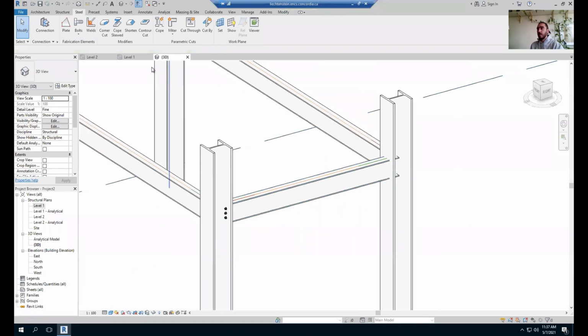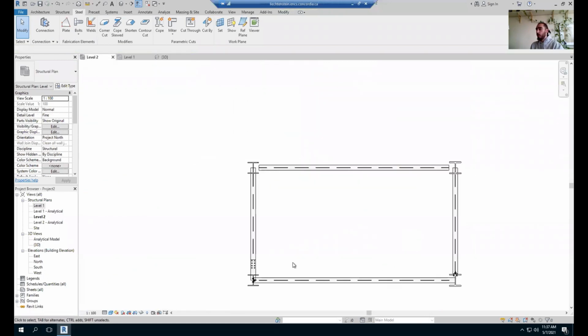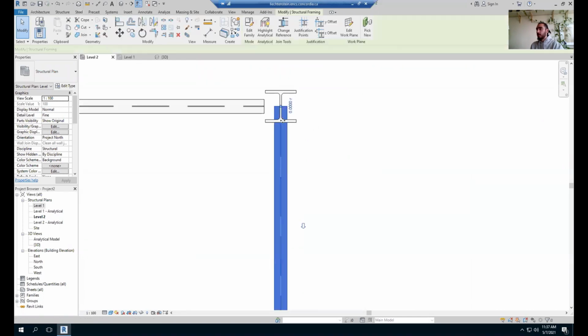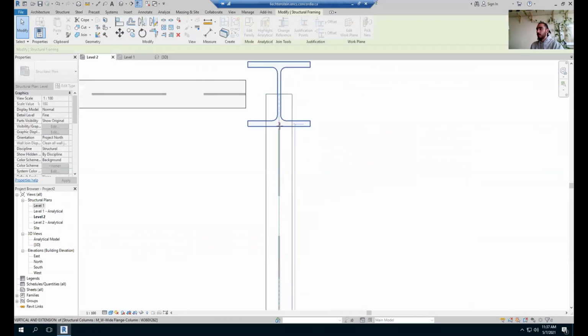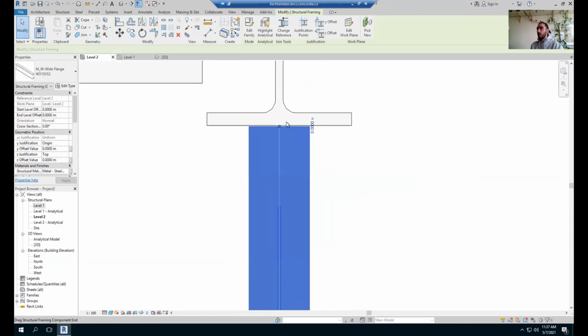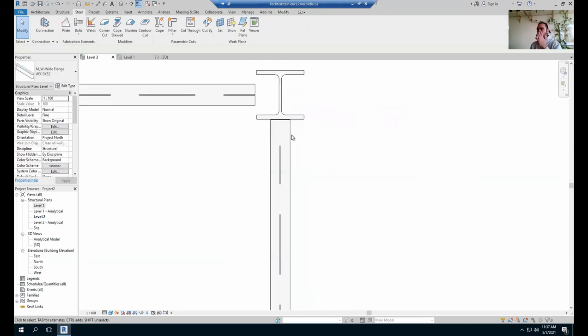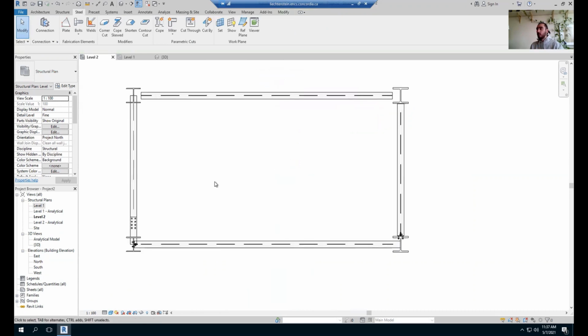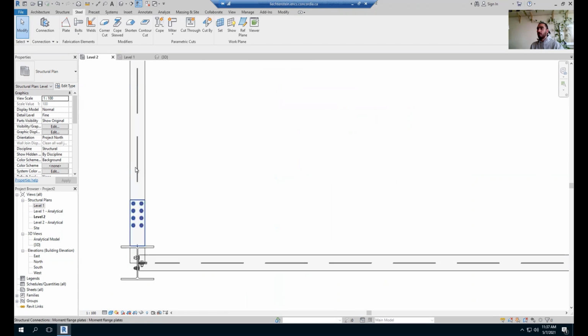Number one thing that I want to do, I want to get back on level 2, finding my connection, just making sure that the beam is at a proper distance from the column as well. Once that's there, I have sort of a guideline here.